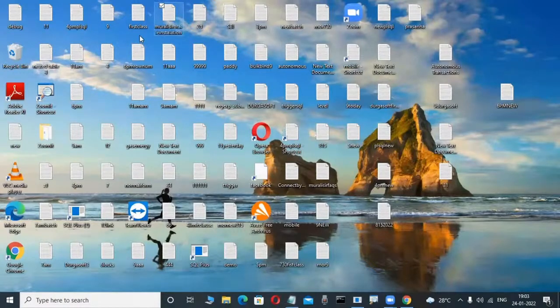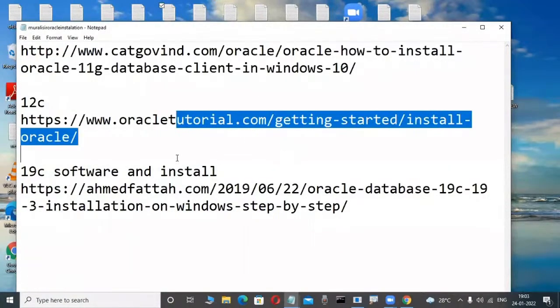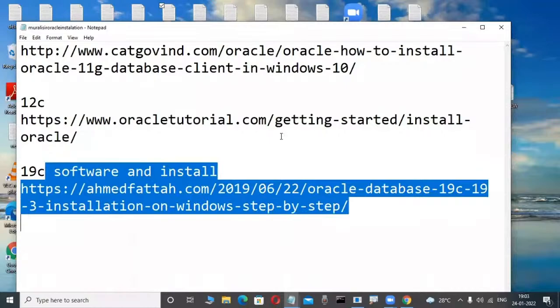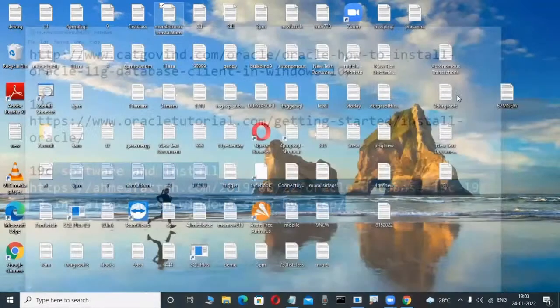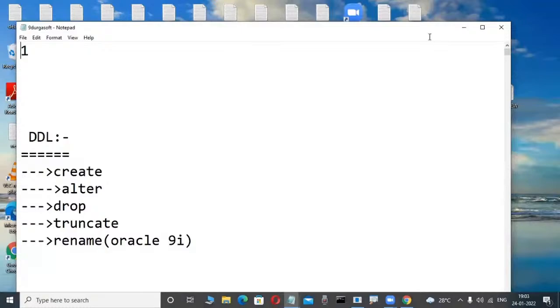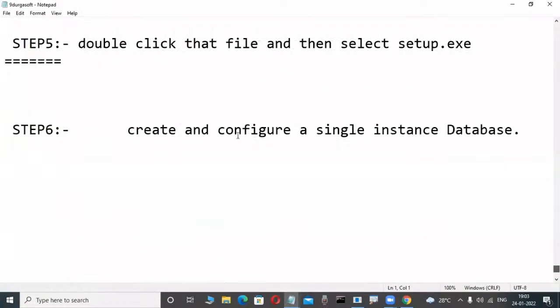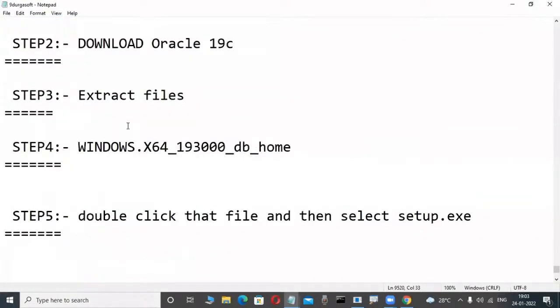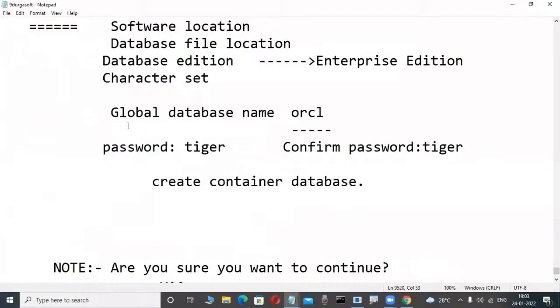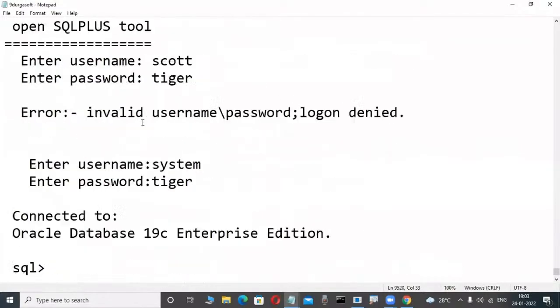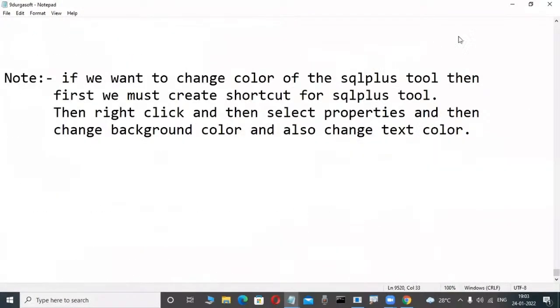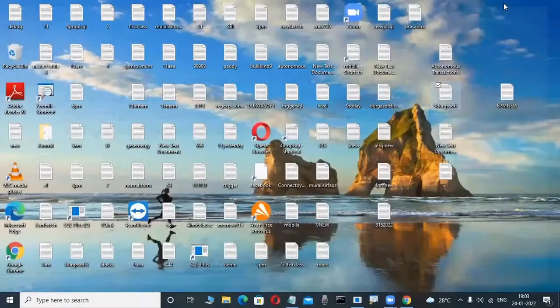Installation: observe here which sites we are using to install easily, all the things I will tell you. Maybe you are interested in 11g, 12c, or 19c, anything. Installation steps also I will tell you. One of these days I will tell you these installations: how we are installing these softwares, and how all these things work. Okay. Yes, your steps are there. Which user, what is this tool, what is the user, all the things. Okay. The actual classes we are starting maybe tomorrow onwards.